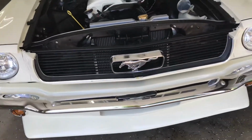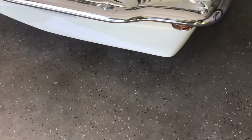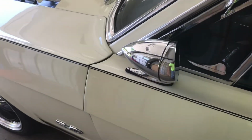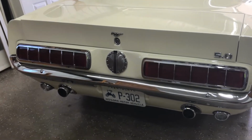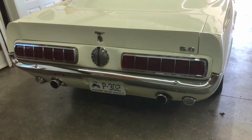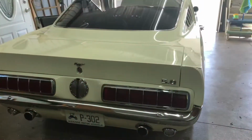We have the halogen headlights with a built-in turn signal on the front, and of course the Shelby spoiler on the front. The round chrome rear view mirrors on both sides, and the 68 Shelby sequential tail lights. So we really like the tail lights, and I just like the way the car looks.